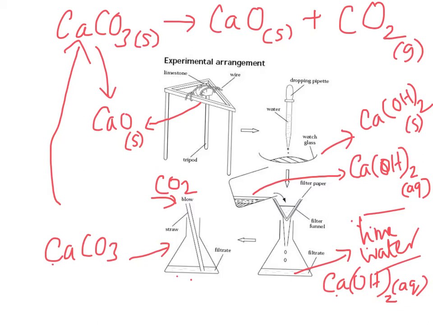And then if you pass carbon dioxide, you just have to blow through this or pass any carbon dioxide from another chemical reaction. You bubble it through the lime water. What you end up with is the white precipitate, the white solid, this calcium hydroxide reacting with carbon dioxide, giving you calcium carbonate. Okay, so we're going to see this cycle of reactions without all this experimental setup now.